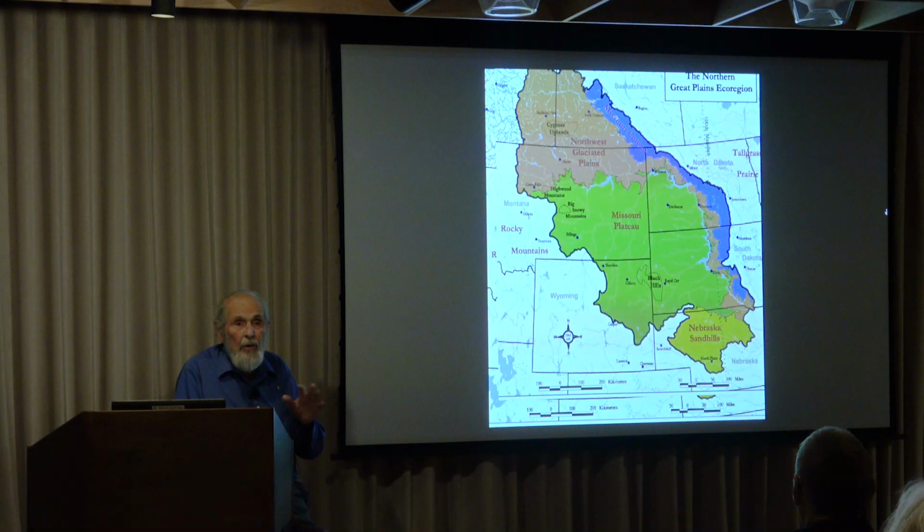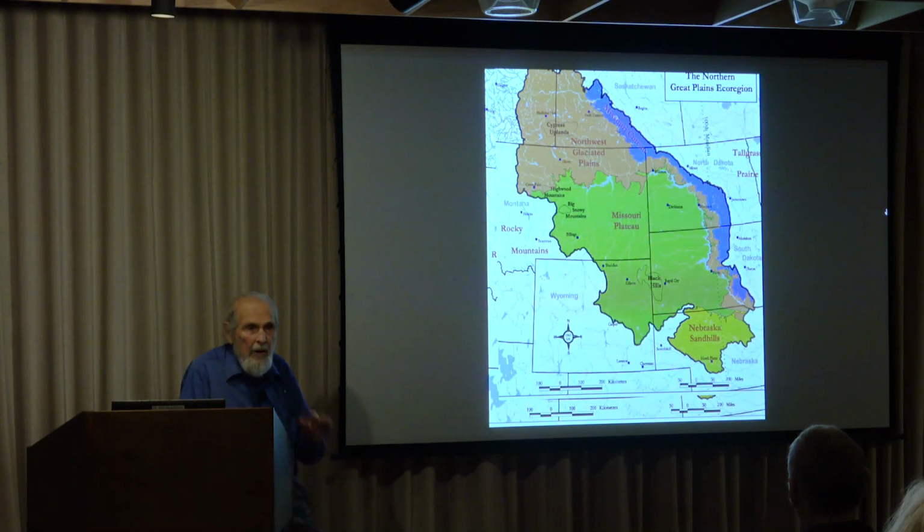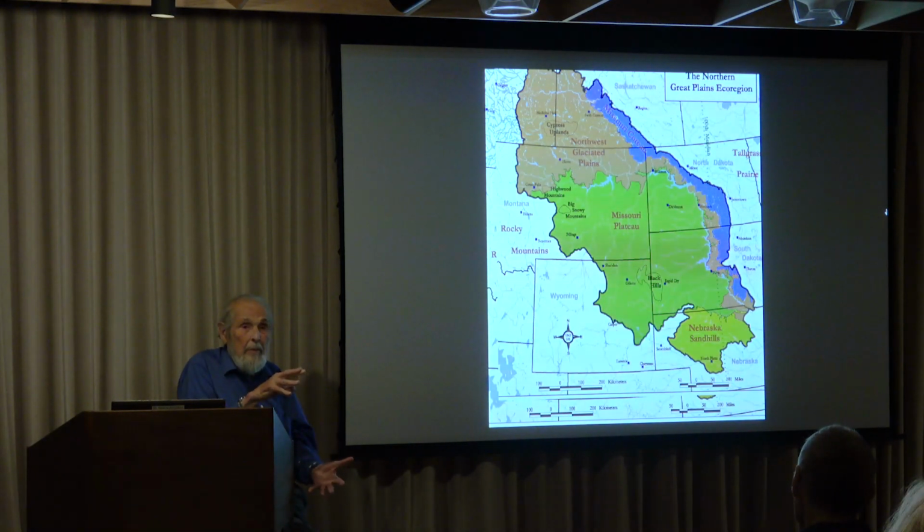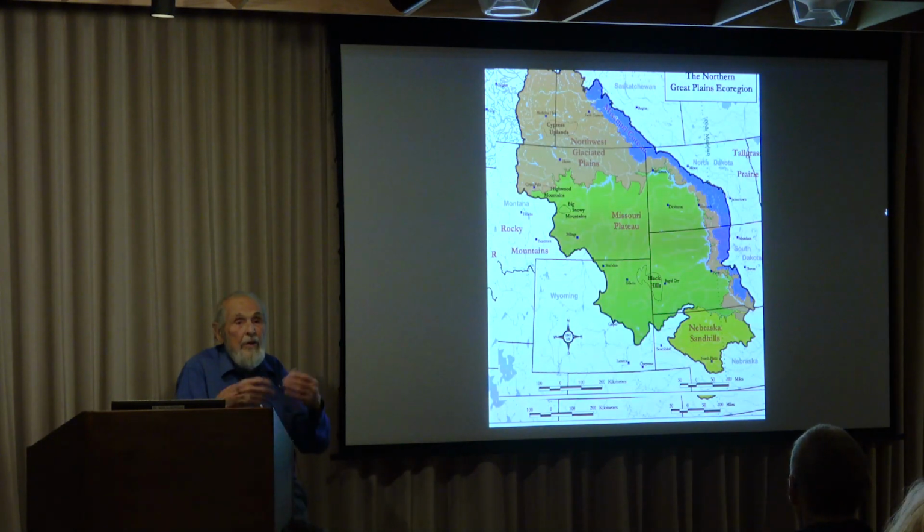And there's no such thing as a grassland climate. Grasslands occur in all sorts of climates around the world, but they're generally fairly arid, and dry enough that some combination of fire and disturbance by large mammals can keep woody plants from invading and taking over. And that's what happens when grasslands are not burned or heavily grazed. Woody plants tend to take over and will eventually depress the grasses, because all you have to do is shade the bottom. The growing tip is down at the bottom, and it doesn't take too much to cover that up and stop it. So amazingly, grasslands become much more productive if they're grazed heavily.